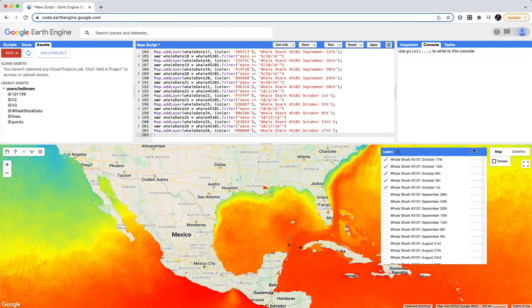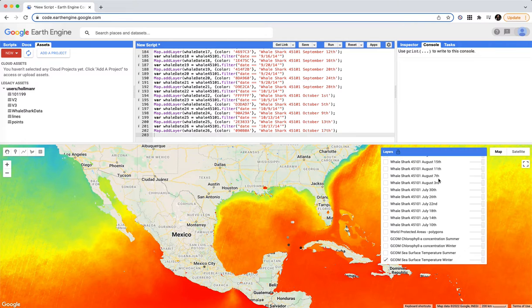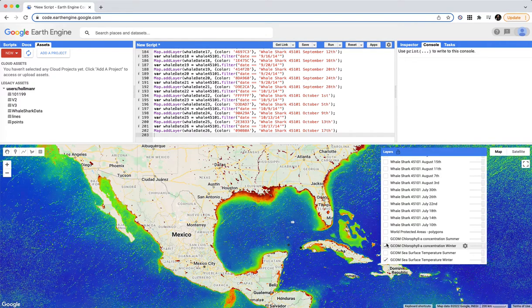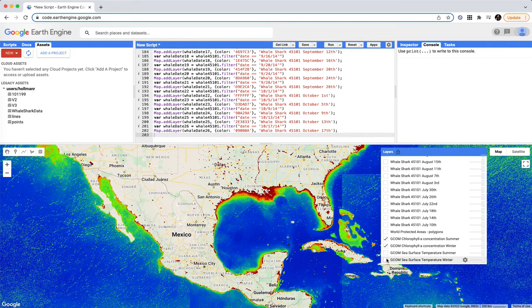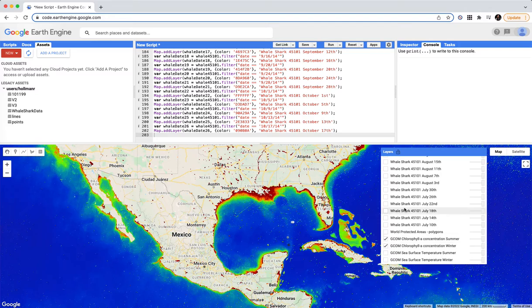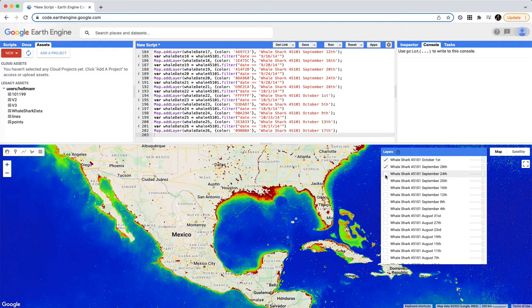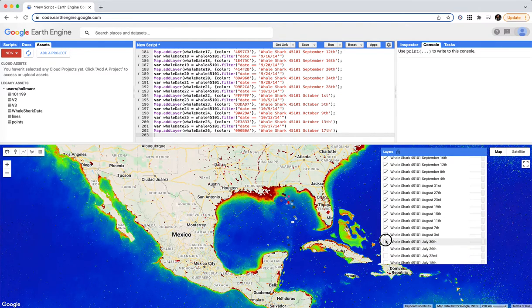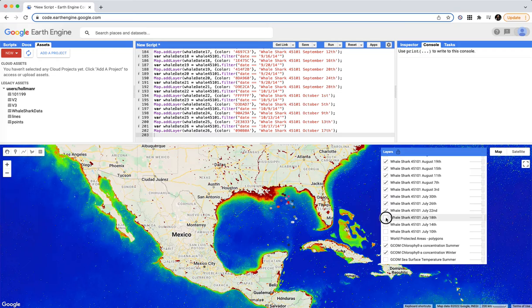Then let's investigate now a little bit about our chlorophyll. So if we take off our temperature, now we're adding our chlorophyll data back. Let's put all of our points back. Okay, here's with all of our points back.